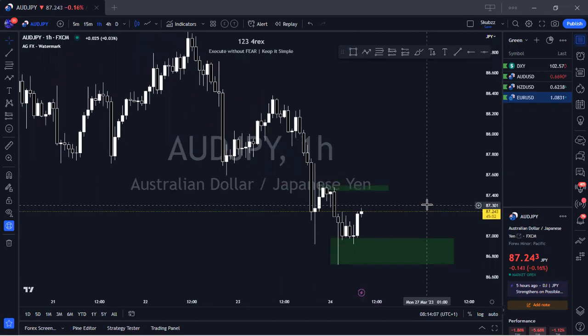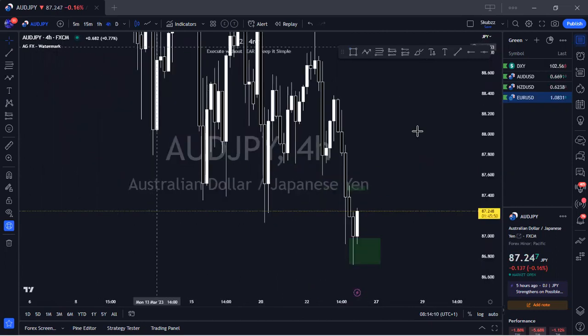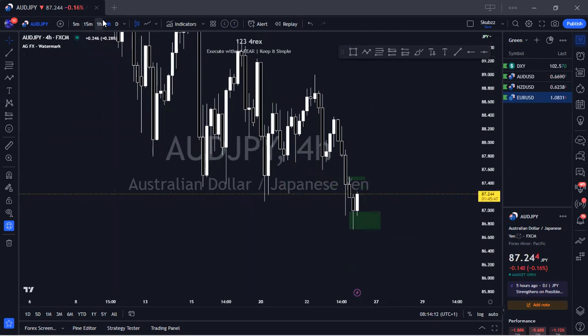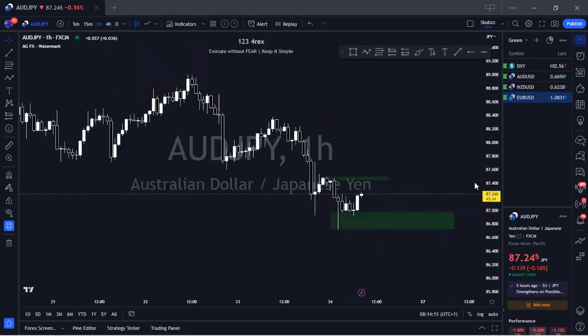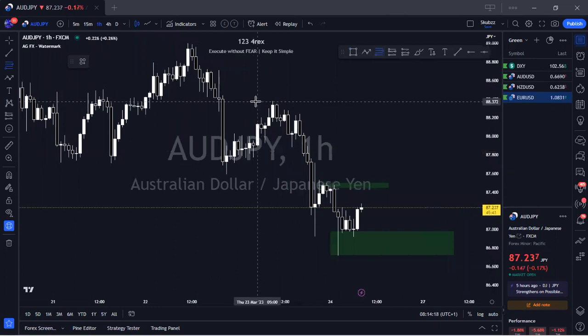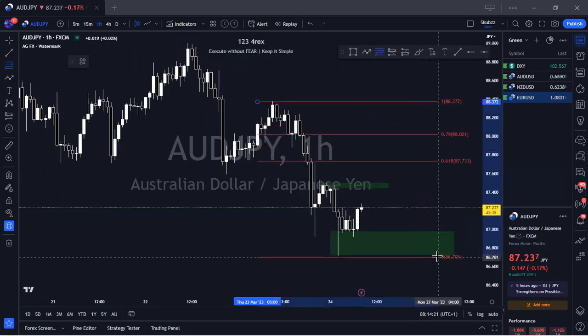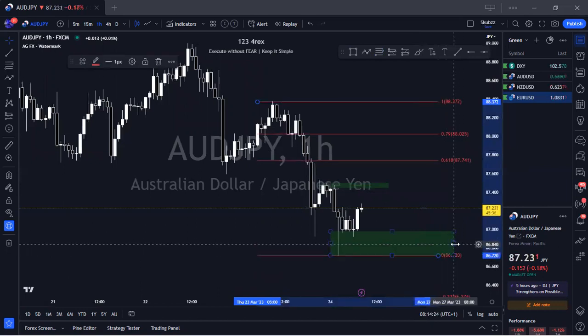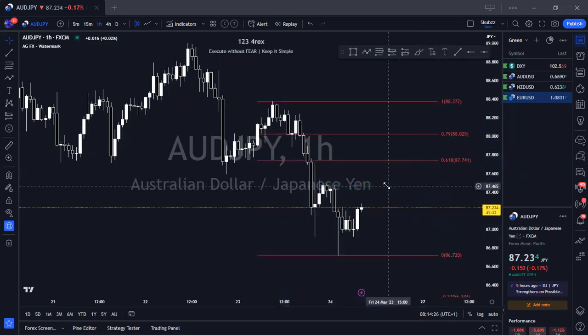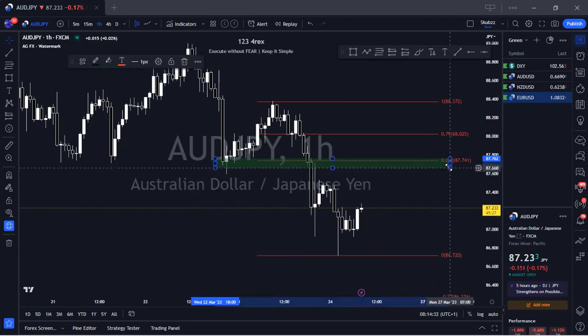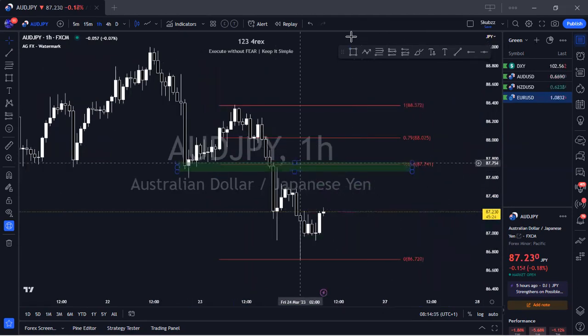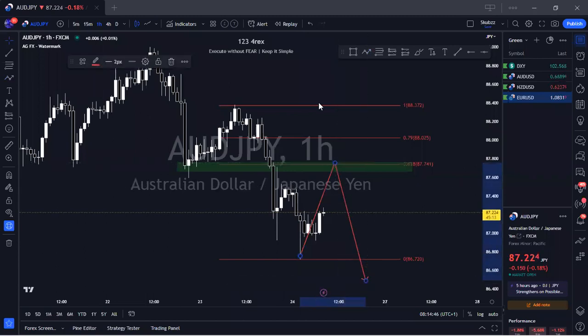I hate when I'm having conflicting buyers. I know it's bearish, but I hate it when I'm having conflicting zones. So now I have this whole Fibonacci range from the top to the bottom here. We'll just go with the way we did USD JPY. We have this zone here around that 0.618 level. Combined with the Fibonacci, I feel it's going to be a high probability sell. So we can just wait and see if price will get back there. Once price gets back there, we're looking to sell from there and take it to the downside. That's basically what we're doing.